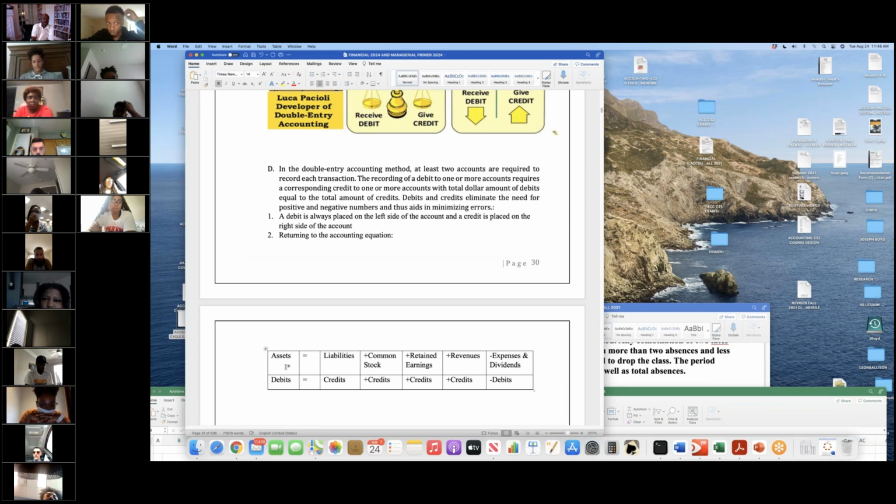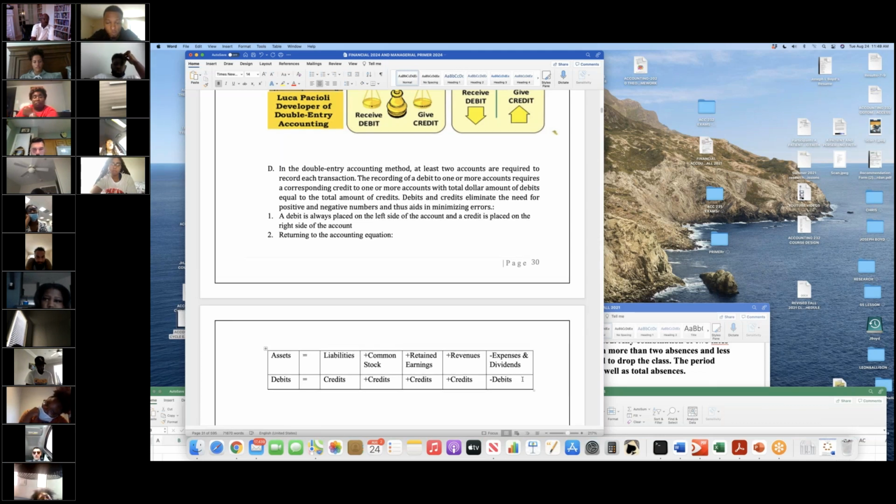Now, on this left side of the equation, debits are good. On the right side, the credits for common stock and retained earnings and revenues are good. Debits are not that good. It's just like when you pay your rent. Yes, you do give up something, your cash, and that's a debit transaction if you're running a company, but you have to do it. So we're just saying that assets have debits, liabilities have credits, common stock is credit, retained earnings are credits. Revenues are credit, expenses and dividends are debits.